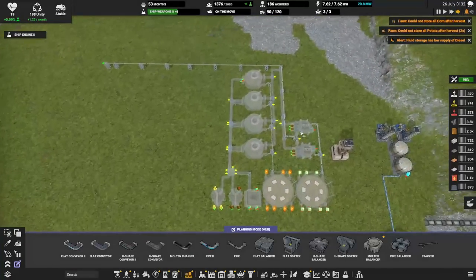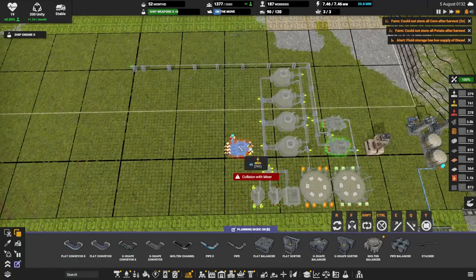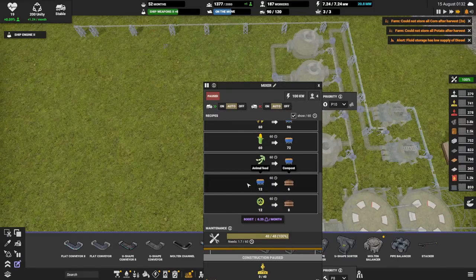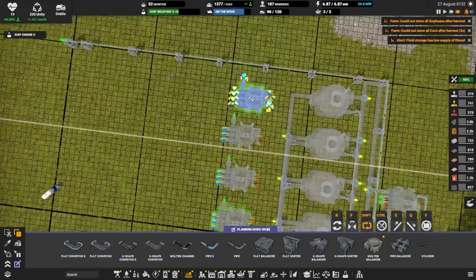Now, back up to this one. There is another way to make compost, because we're still working on the final piece of the chain, the trash part of the chain, and that is actually, if we look at here, where is it? That one. The animal feed 12 there. That is definitely an important one.